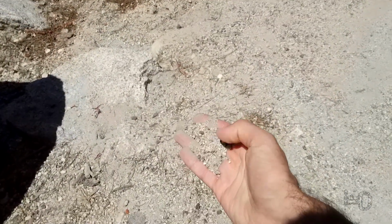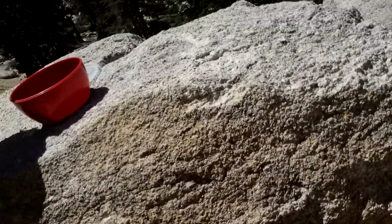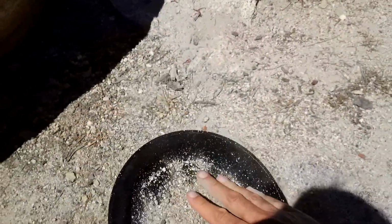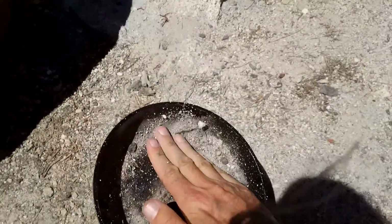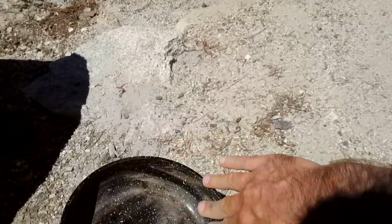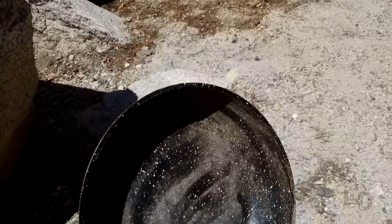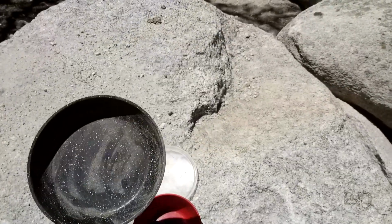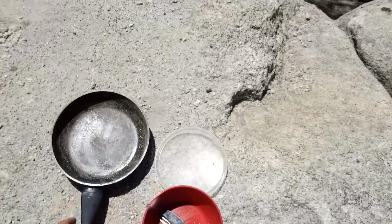I need to clean it. Here's a desert tip for you. We don't want to be using soap and water out here, but there's tons of nice sand. What you can do is you can just get a little hunk of sand in there, and you can use that to sort of wash anything out. If you have anything hard, I just made eggs, but that'll get that all out. And then now if I just take some water, I'll be able to easily wash that sand away. And it's a nice quick way to clean things. I'm probably just going to use other silverware. I have enough, but it's a nice quick way to clean your pans.